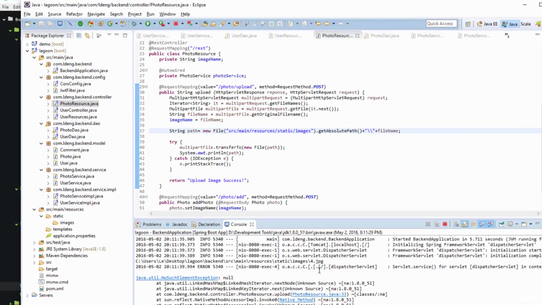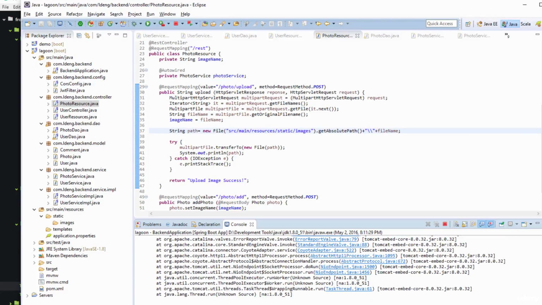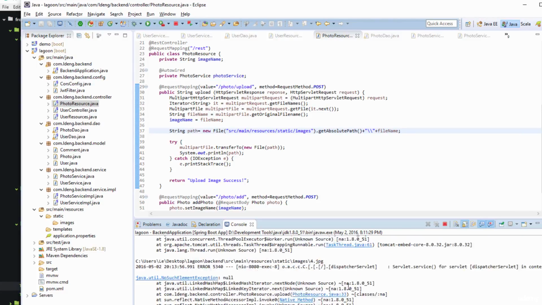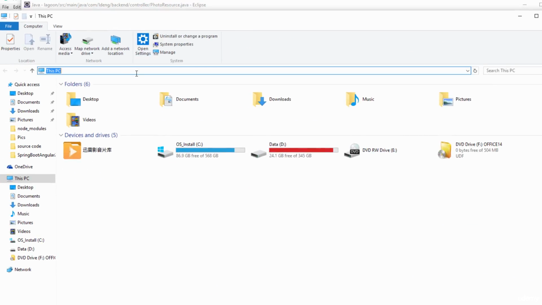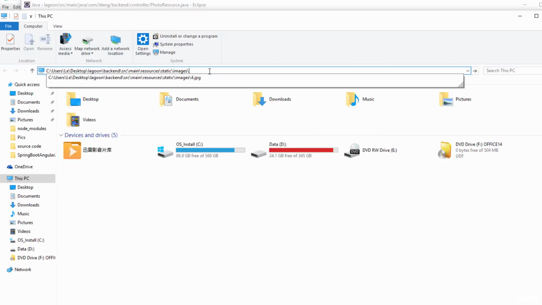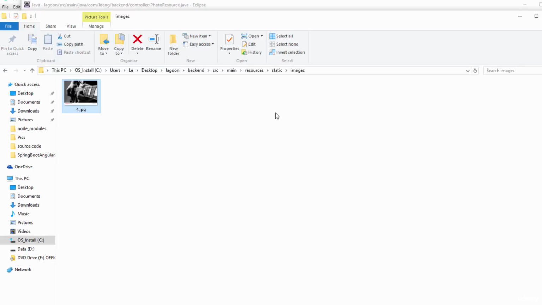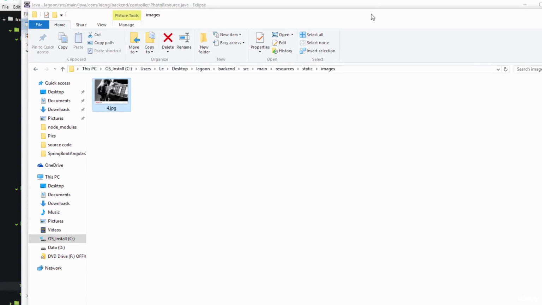And we have the path as this one. Okay, let me copy it and paste. Yeah, probably get rid of this. Okay, we have our image stored on local drive.